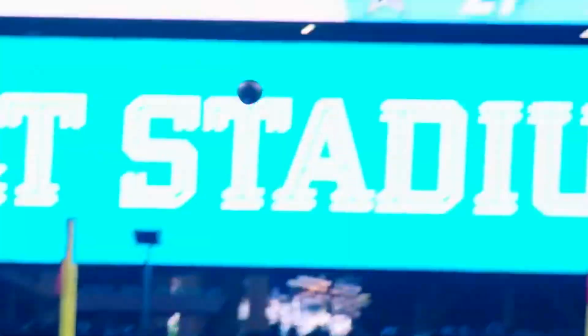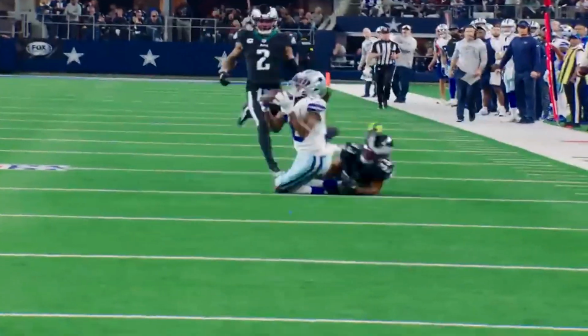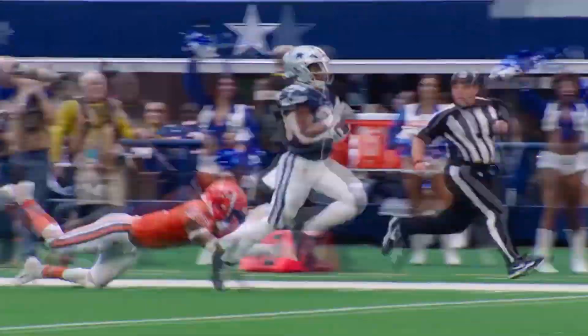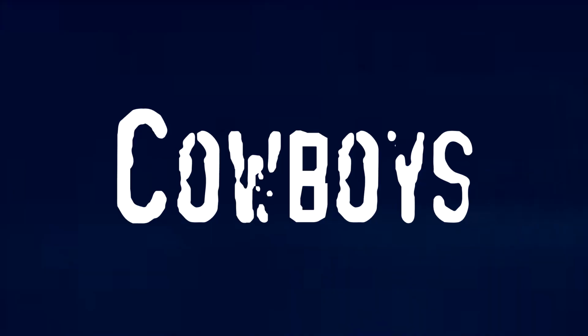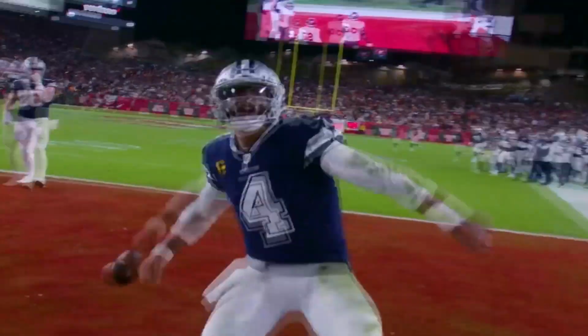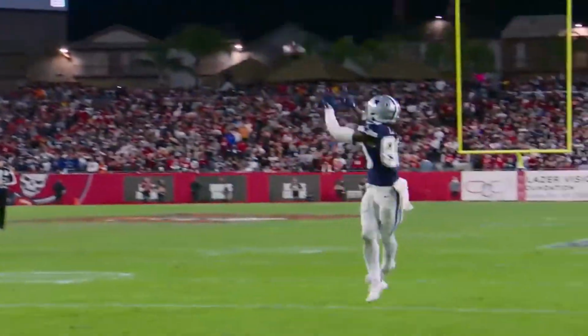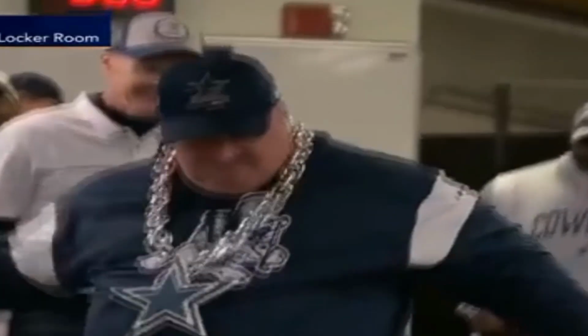Here's Prescott. Just throws it deep as far as his arm can take him. He caught it! Micah Parsons on the move. Micah Parsons is in! Welcome to the big show, Tony Pollard. Oh, going deep. It is intercepted. But I'm not going to say a word, but I will say one thing right now. Prescott, touchdown. Good protection, and the pass wide open. Touchdown, Lamb.